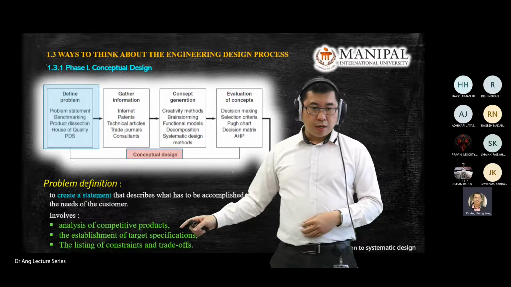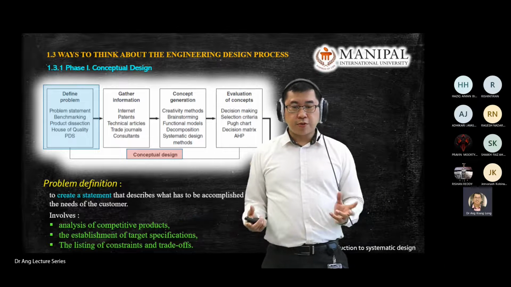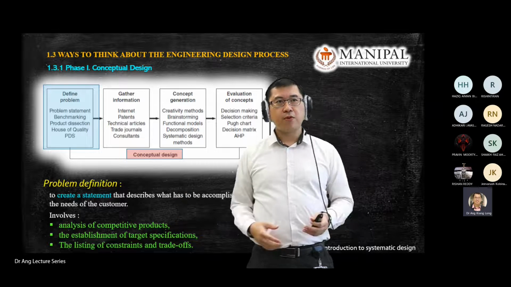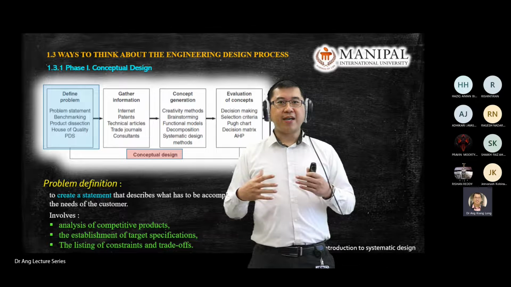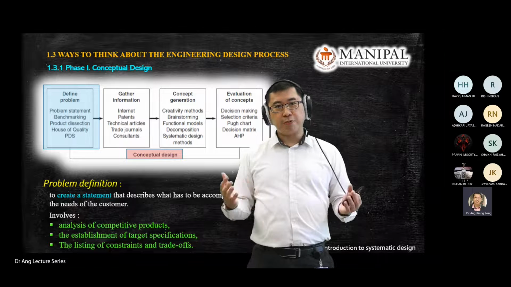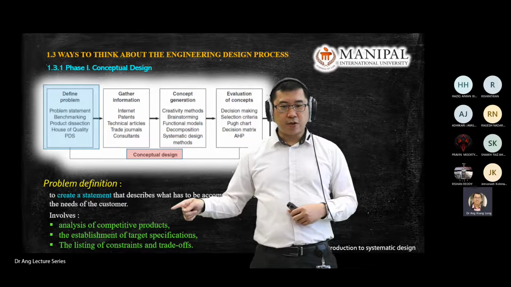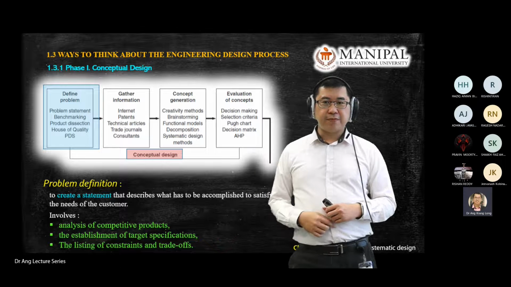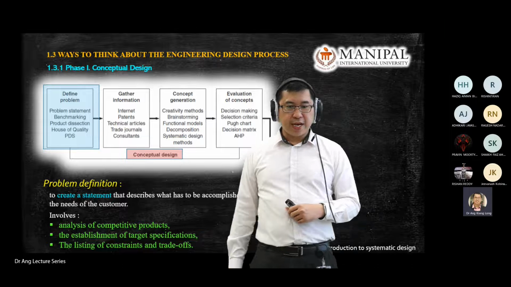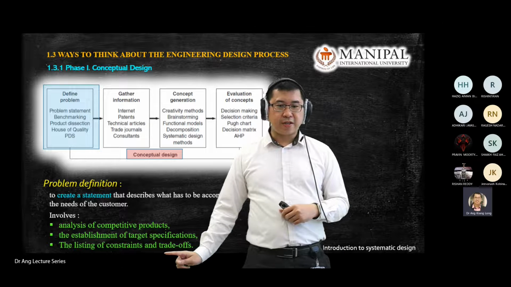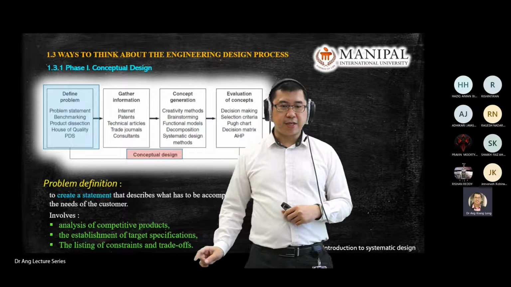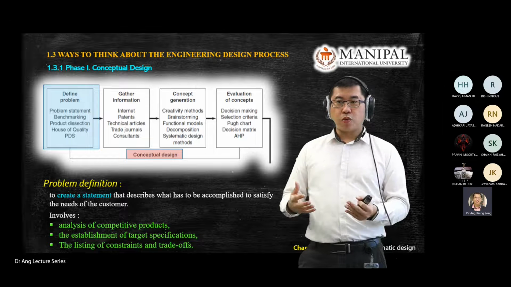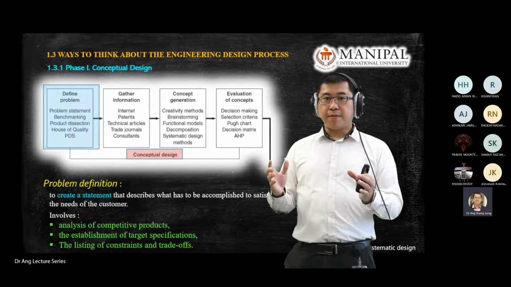So you need to look at the existing products and existing designs. If you have money and want to buy a new go-kart, which companies are producing them? What is their design? You start looking at the products in the market. Then, is there any specification or not? Look for specifications. Is there any constraint or trade-off? Is there any limitation? Limitation here can mean rules or regulations, because in go-kart there are some categories, and under each category there are some limitations.